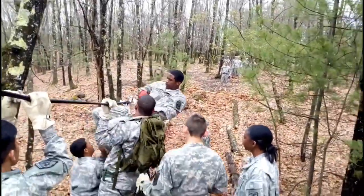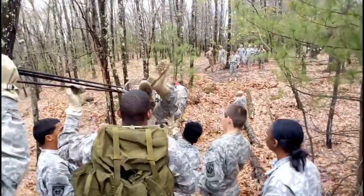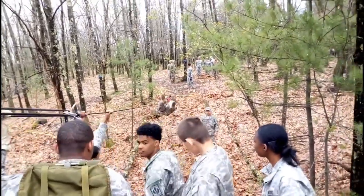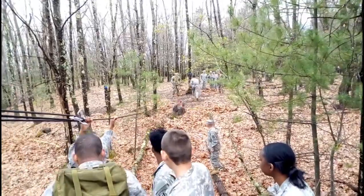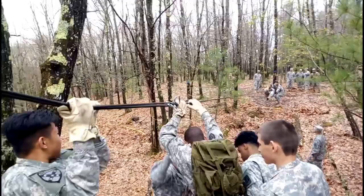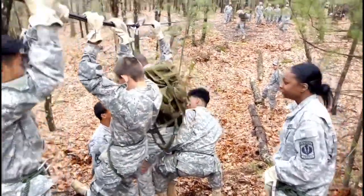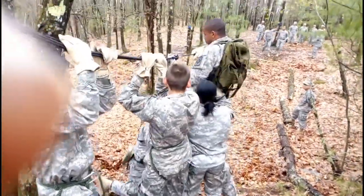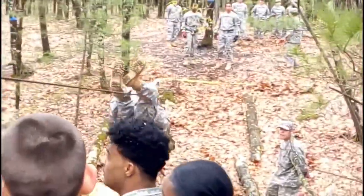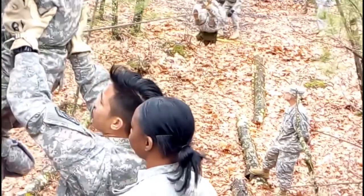Push him up. Let go. Next person. Hurry up. No, wait for him to cross the line. Once he gets past the yellow line, you can go up. You can get on the rope now. You're ready. Get on the rope. Once he crosses the yellow line, then you can go. Someone help him up. Let's go. Okay, start getting the next person on the rope. Now don't go until he's clear of the gap. Tell us when he's clear.